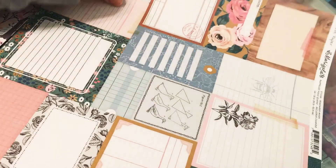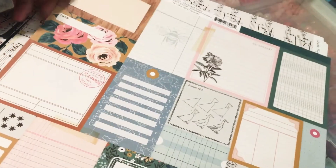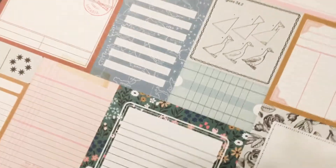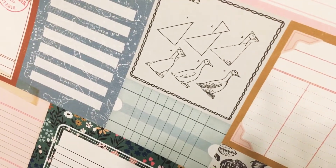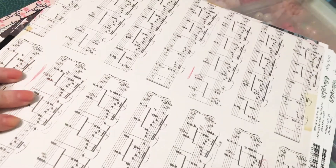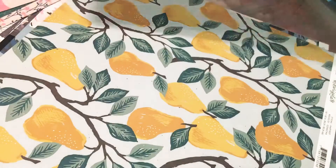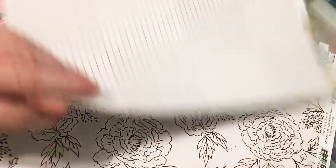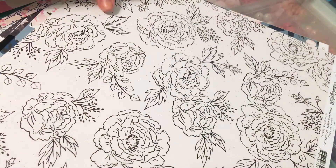And then I grabbed one of these, and these are different ephemeras. Look at that bee — how cute is that little bee? And then the goose. I think that's the first time I've seen a goose in her collection; it's usually a swan. And then the green — I don't really like that. But this is pretty. That is adorable. This is pretty. Really cute. Love this. This is perfect for fall. And then the grid. And then the black and white flowers.